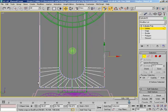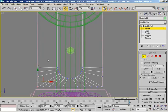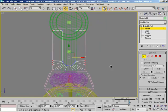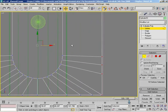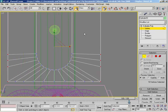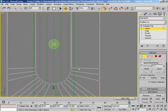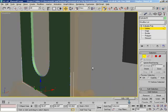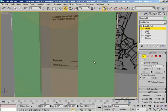Hit 1 to go over to vertices. Turn off snapping before I hit something. I love that snapping is a mode that you toggle. I really love that. Have I mentioned today how awesome I think that is? That you don't just hold down a hotkey and it just snaps? Like other applications I could complain about. All right. And then we can pull these guys actually down into the leg. And how are we looking? I think we should be coming along pretty well in this whole fabrication process.